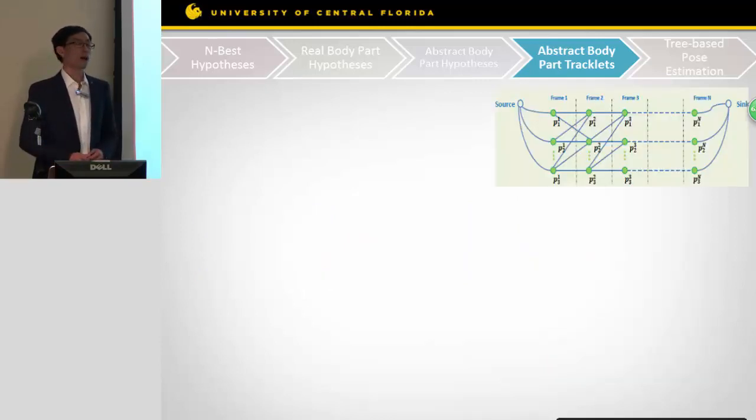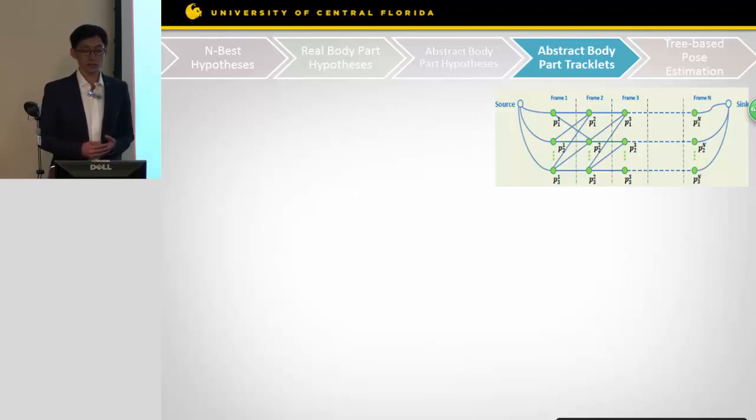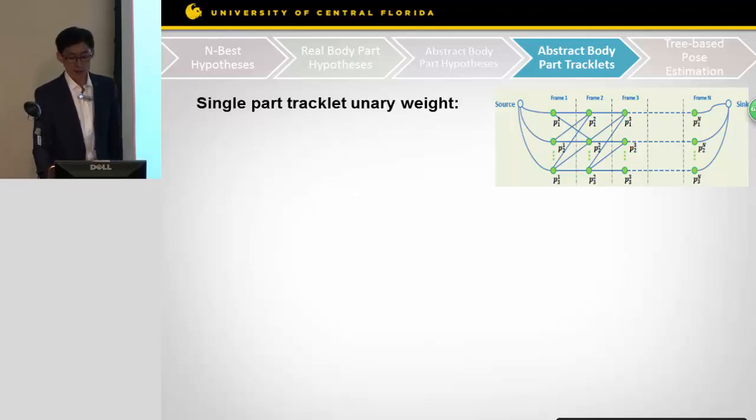And actually, this graph is very similar to the video object segmentation graph I introduced just now. In this graph, each node represents one body part location in the video frames, and the edges model the similarities between the body part locations in different video frames. What we did is to get one tracklet from this graph and then remove the related nodes for this tracklet. Then we do this again multiple times in order to get multiple tracklets from the graph.